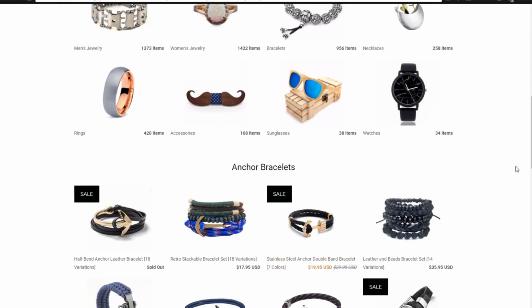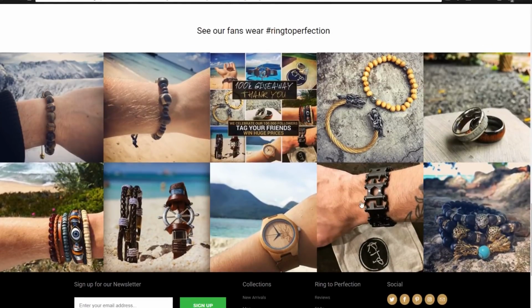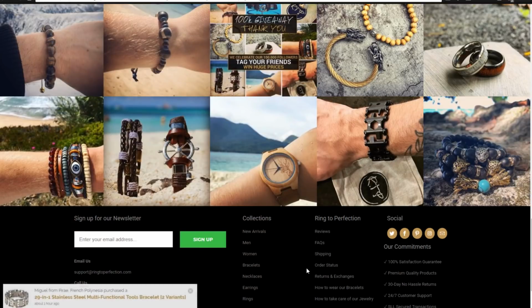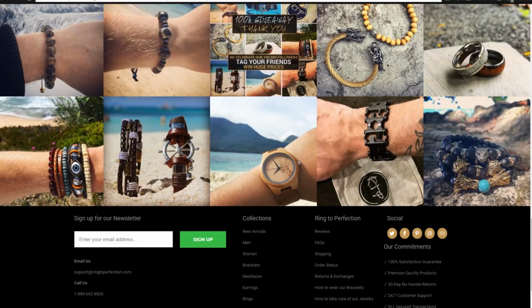So as you can see, that is laid out there, as well as they have this nice little Instagram section down at the bottom, sign up for our newsletter down here. Everything is really, really filled out. You want your website to have a lot of things filled out to make it look legitimate and trustworthy. A lot of people don't end up going through here and adding all their return policy, their committed, their social media links, all their different pages.